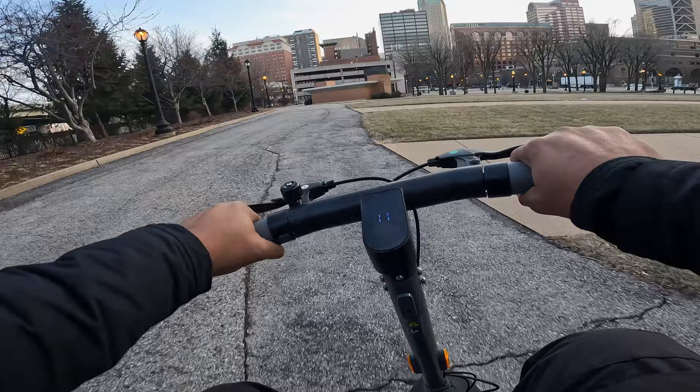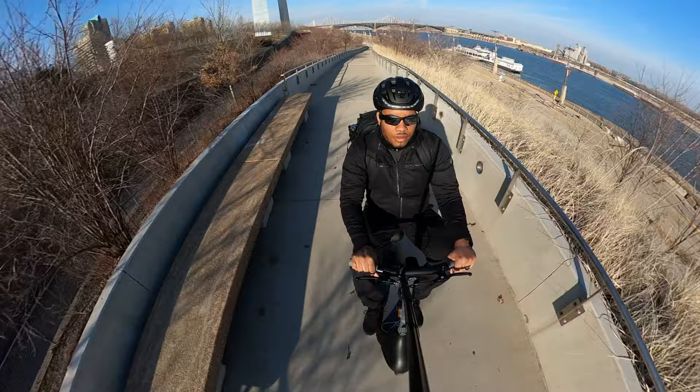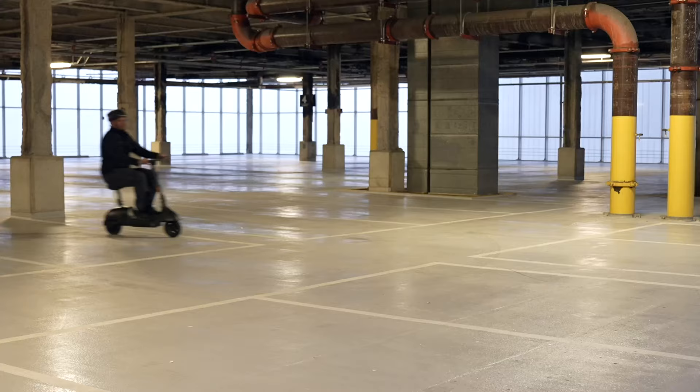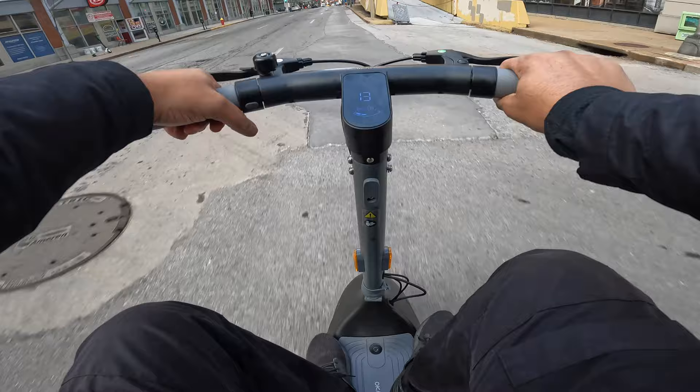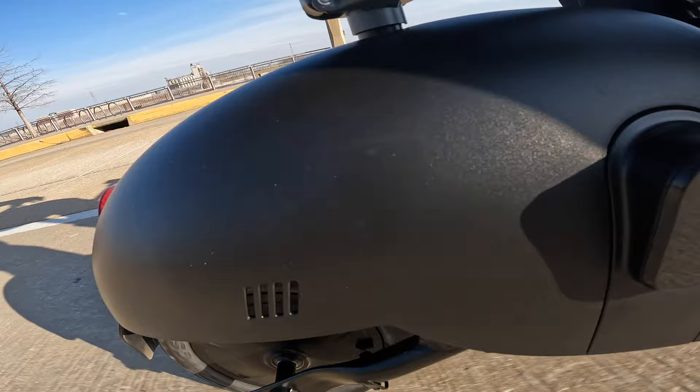I don't know the grade of all the hills around me out here in St. Louis, but if you're going up a steep hill, this thing is going to be a little bit slow — but at least you know that going in. A decent incline over a long distance will actually be fine at a steady speed. The top speed is 16 miles per hour, though that depends on weight and terrain. For me, I was consistently getting around 14 miles per hour. This electric scooter also has built-in cruise control, so you can enable that at any time to maintain a steady speed, then just press the brakes to exit it.